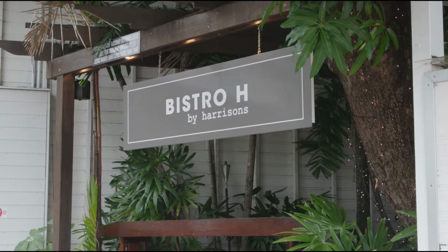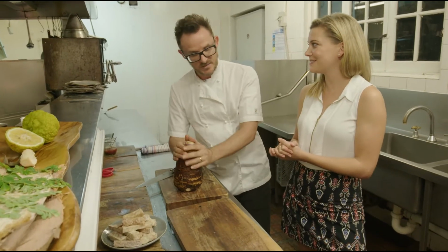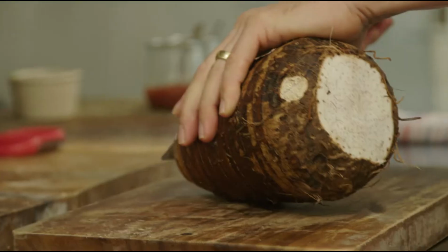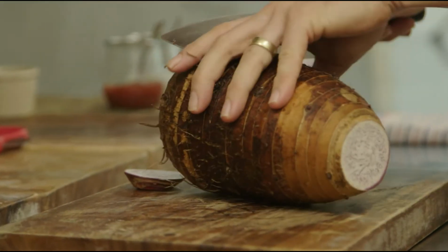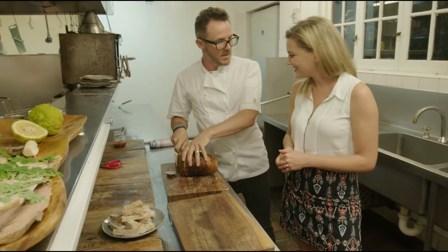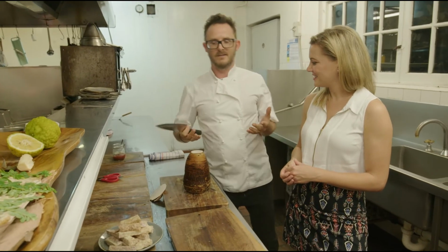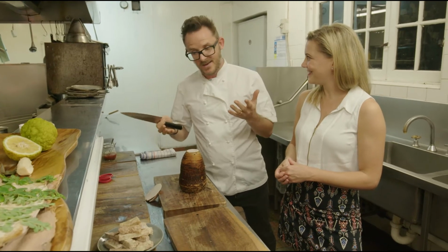Now then, it's on to our chip element of the dish. Ooh, I love chippies. So we're going to be using taro. Have you seen taro before? I have seen it and I haven't used much of it. I'm really interested to see how you're going to make chippies out of it. So it's really starchy, just like a potato. We gave it a go to see if we can make a North Queensland tropical chip out of it, and it works.